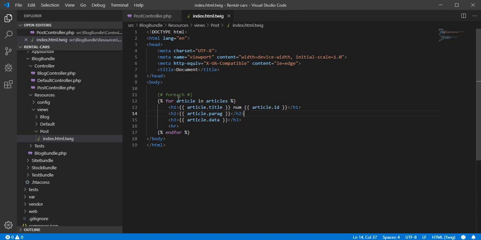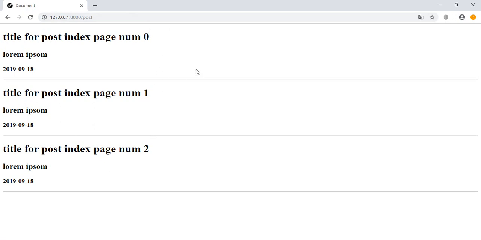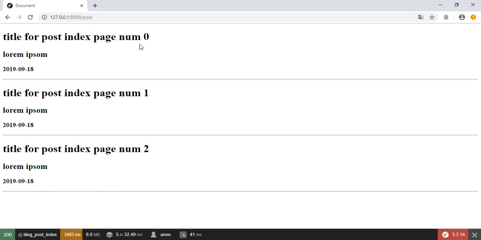As for any for loop, we need the index, where we put i equals 0 and i plus plus. Here, if we want the index, we have it as the ID, but if we want to declare it too, we need to put a variable before the article. We can name it anything we want. For example, I will name it index, and here I will put this index. Now if we save, go back and refresh, it gives us the same output, because we know that the index in a for loop starts with 0.